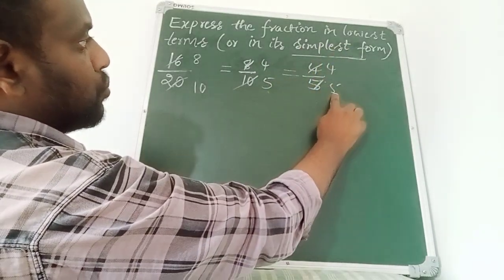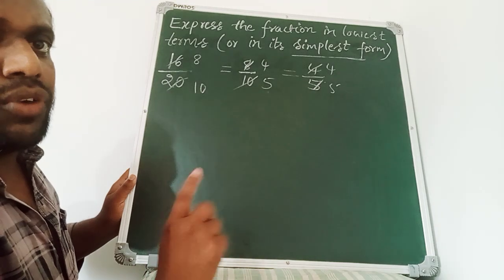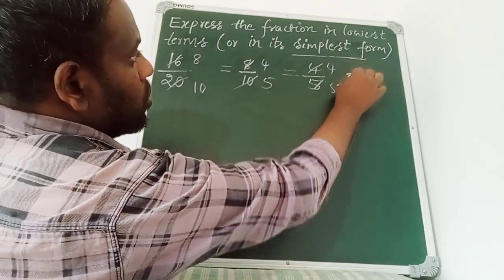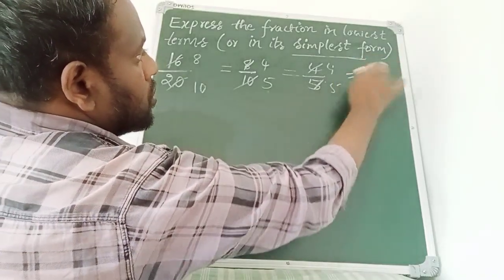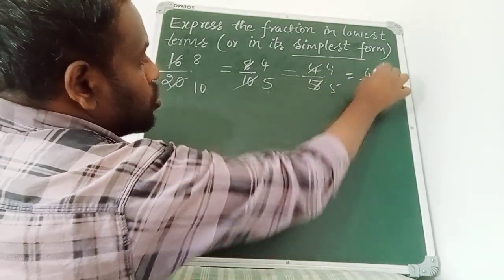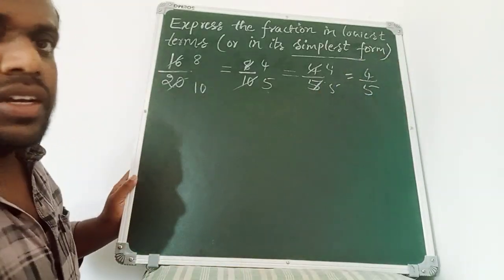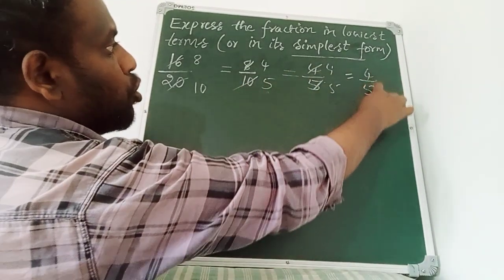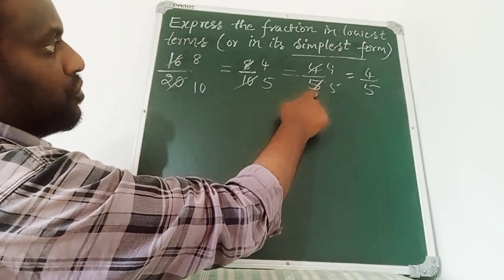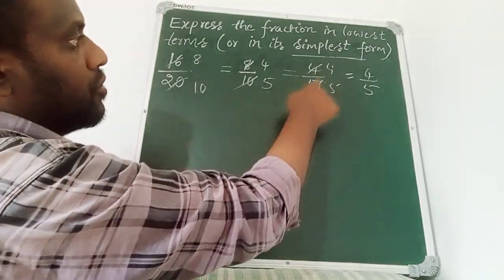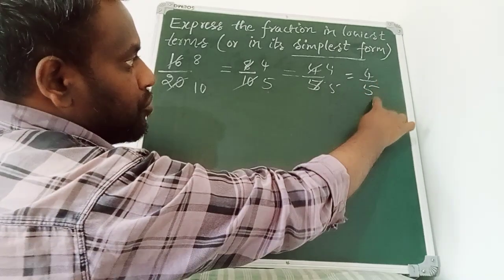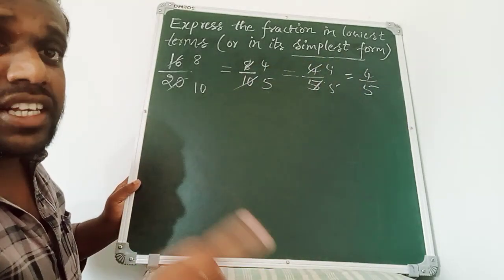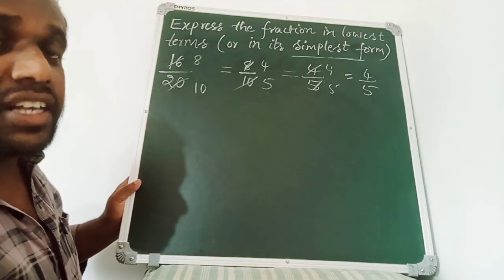1 4 is a 4, 1 5 is a 5, you will get. When you divide this 4 and 5 by 1, we get the same thing. So this is equal to what? This 4 and this 5. See, when you divide this 4 and 5 by 1, we get the same thing, 4 by 5. First it was 4 by 5. When you divide 4 and 5 by 1, we get the same thing, 4 by 5. So, because of that reason, except 1, you should not take 1.